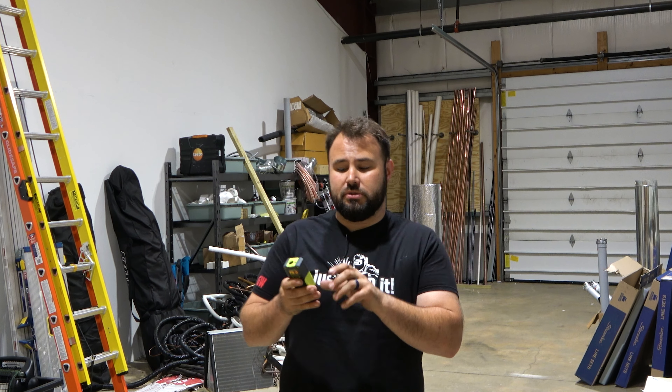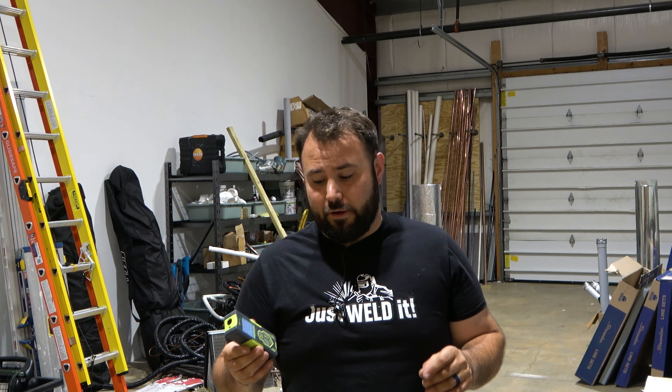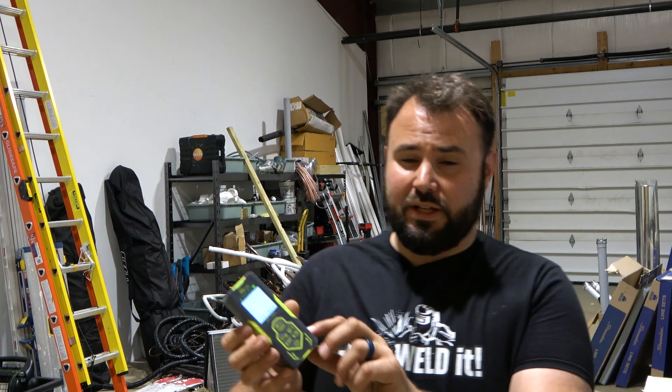Let's say you're giving a quote for a customer and you need to get the volume of a room — a laser is the way to go. But you've got to get to a wall, and you don't want to step on people's stuff or navigate around cabinets. You can just use this and it will give you the measurement that you need.